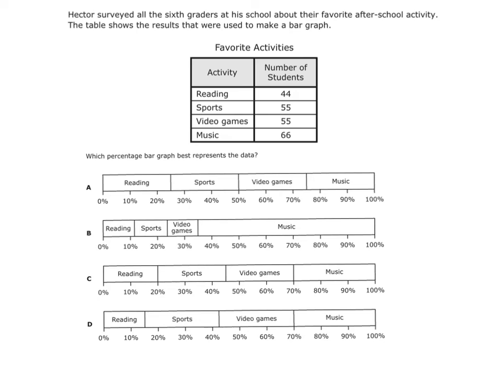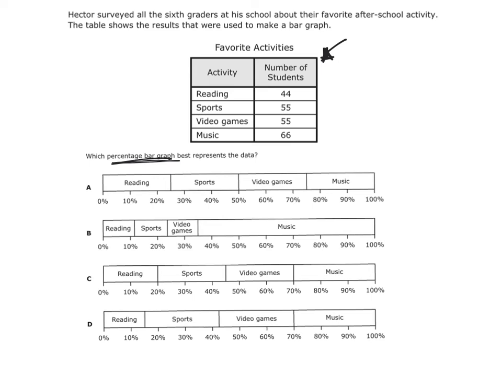So Hector surveyed all the 6th graders at his school about their favorite after-school activity. The table shows the results were used to make a bar graph. Which percentage bar graph best represents this data? Well, the first thing I notice is that this says number of students. This does not say percent. So it's not a percent. It will tell you if it's a percent.